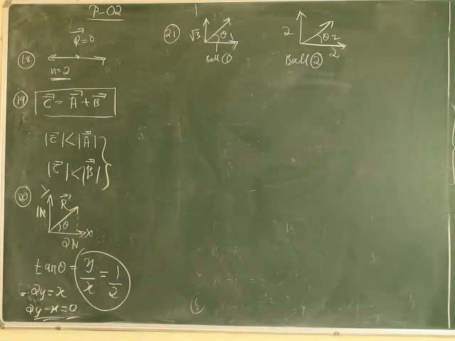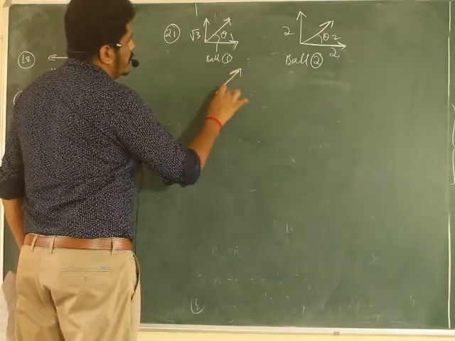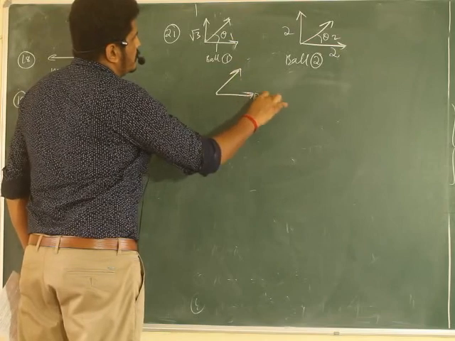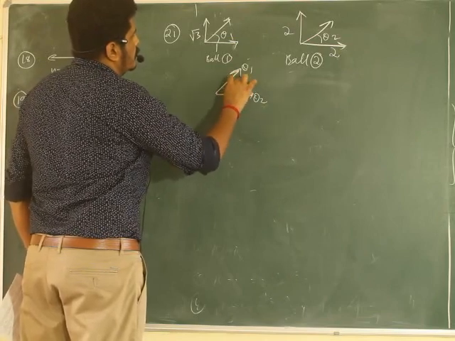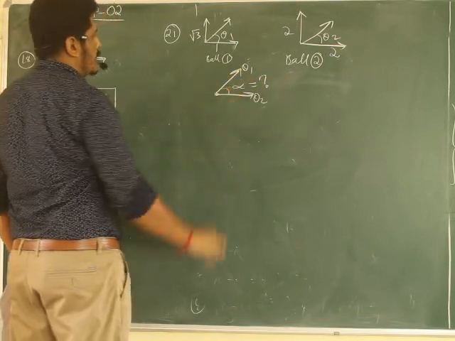Now we are supposed to find out, they are starting from the same point, but the resultants are in different directions. One has got theta 1 value, one more has got theta 2 value. What they are asking is, if both balls start moving from the same point, the angle between their directions of motion. That means maybe theta 1 is like this, alpha equal to how much? This is what they are asking, okay.